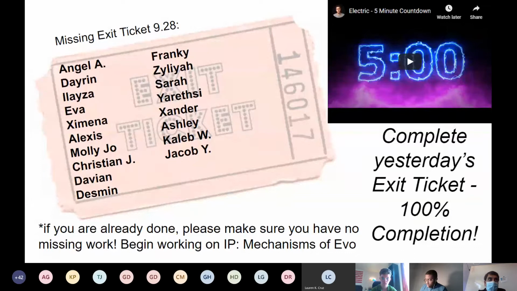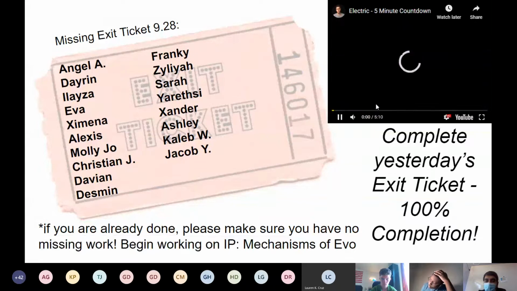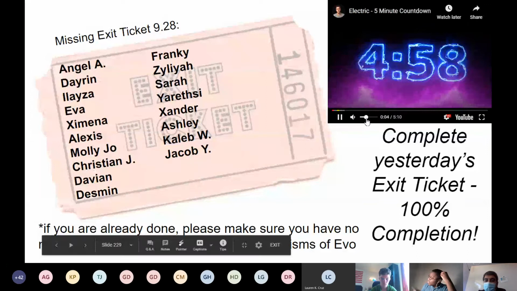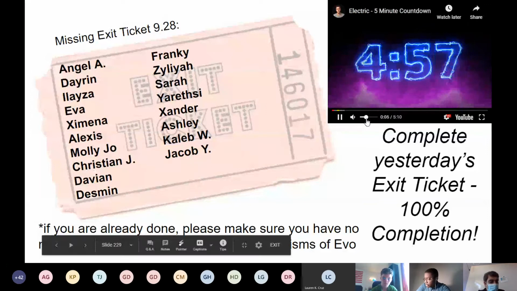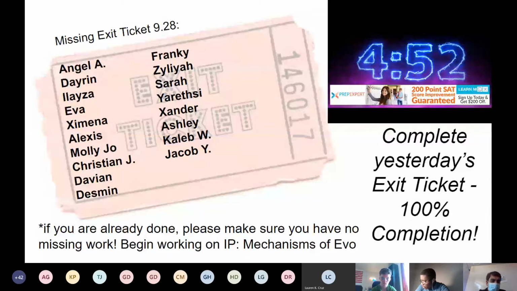But know that we're entering into the last of the grading period. So this is like the week before the end. I think next week the 9 weeks is over. Okay, so those of you who did not do your exit ticket yesterday, the rest of you are working on your independent practice or you're working on missing work. Wait, we're just spending the class doing missing work? No, the do now. Just the next 5 minutes.